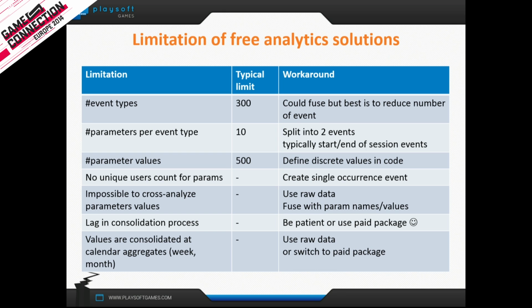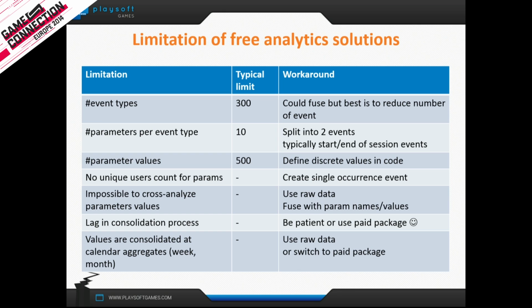Then you have only 10 parameters per event. If you want to track more than 10 things, the only way to do it is to split that into events. For example, one of the events that we had, which was tricky, was start of session. It's an interesting event because it's only thrown once per session, so you can get data that is almost linked to the number of users. If you track that, then maybe you'll feel the need to split the events into a few sub-events, and then track more than 10 parameters.